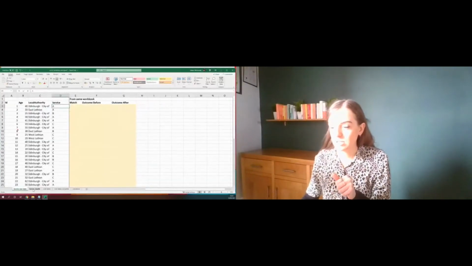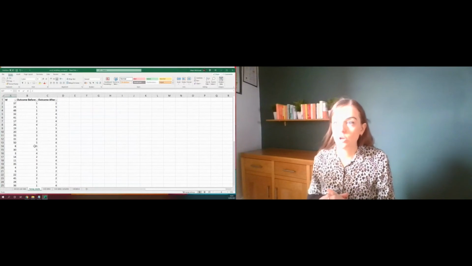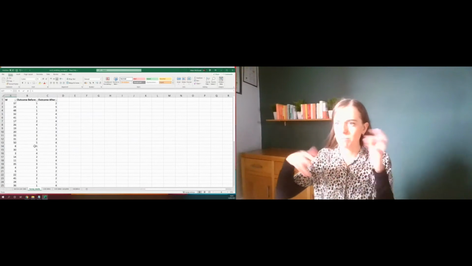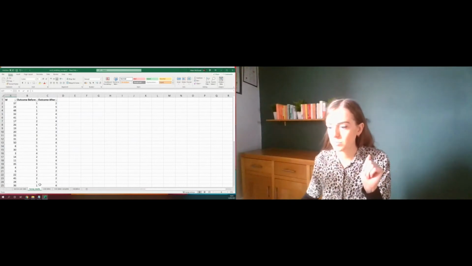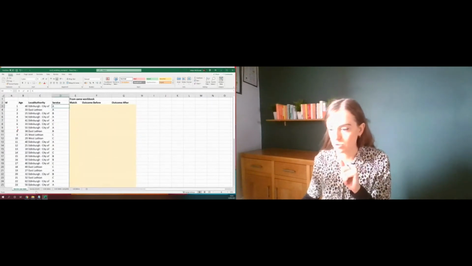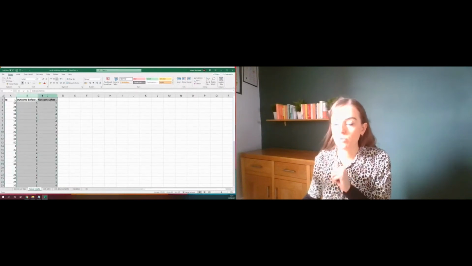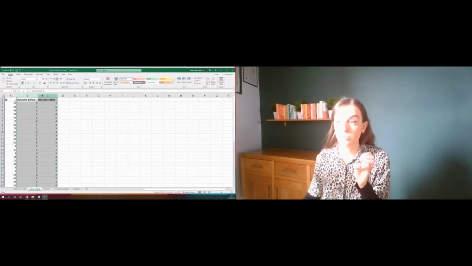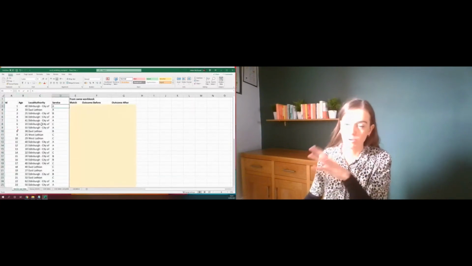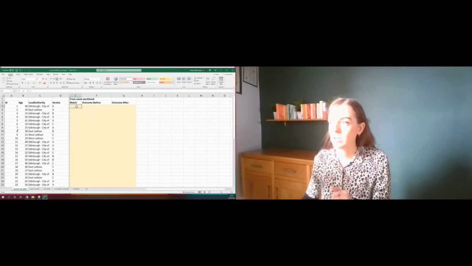Service user data in our front tab and I've got some survey results in my second tab. You'll notice in the second tab that all the users are mixed up in a random order, but in my first tab, it's in a sorted order. So I want to pull through the outcomes before and after based on some survey that we've taken of our service users. I want to put it into this tab here.